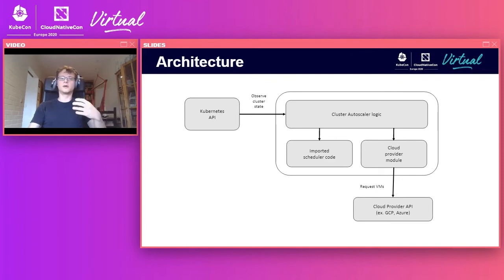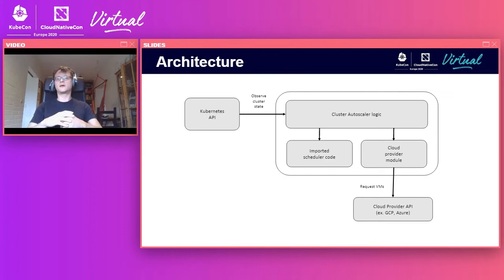Would that help any of the pods that are currently pending get scheduled? Or what would happen if some node was removed from the cluster? Would all pods running there be able to schedule on some other nodes? And instead of replicating all the scheduler logic in autoscaler, we just import scheduler code and ask it those questions.